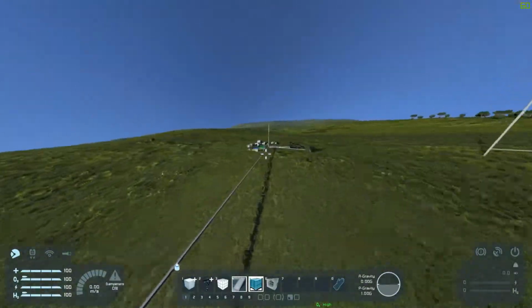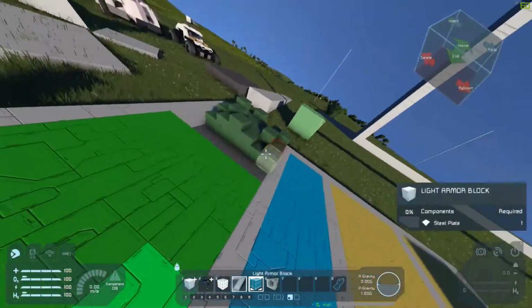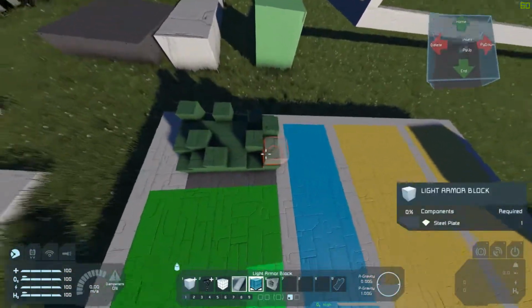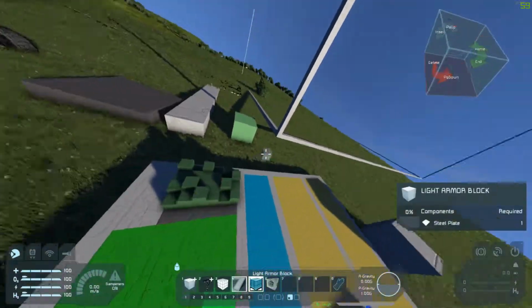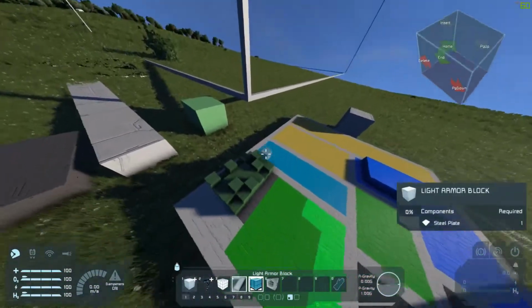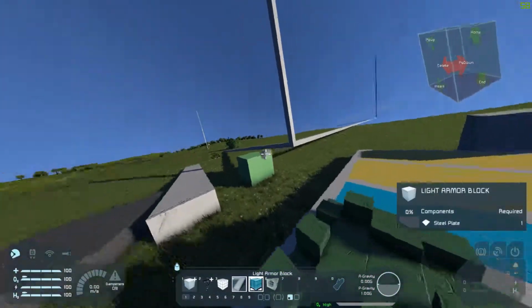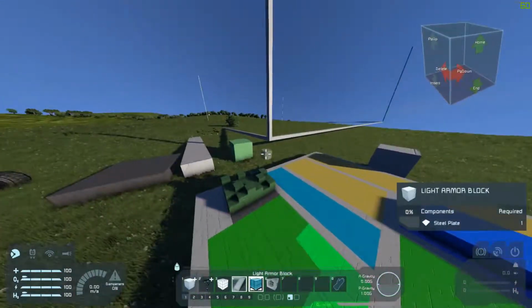So let's fly down over here. This was the idea I had, that 4 of these blocks will equal 1 of these blocks. So 1, 2, 3. Take 3 blocks by 2 blocks.